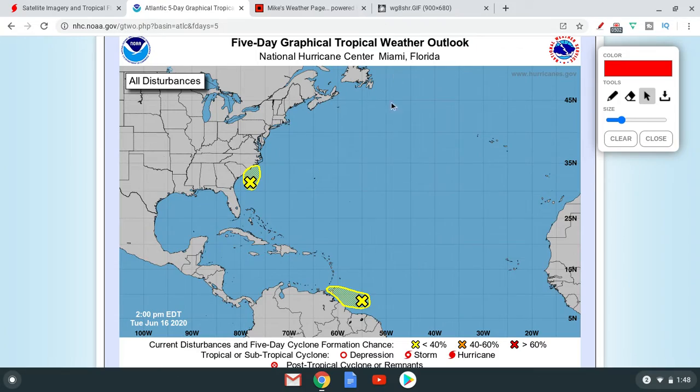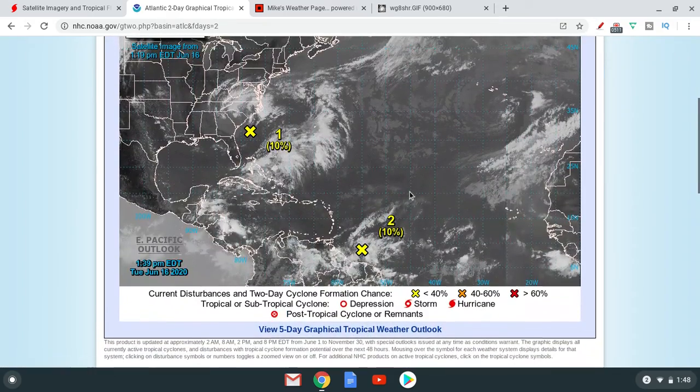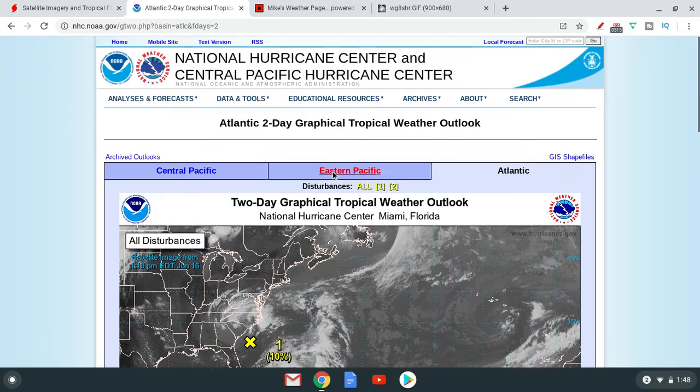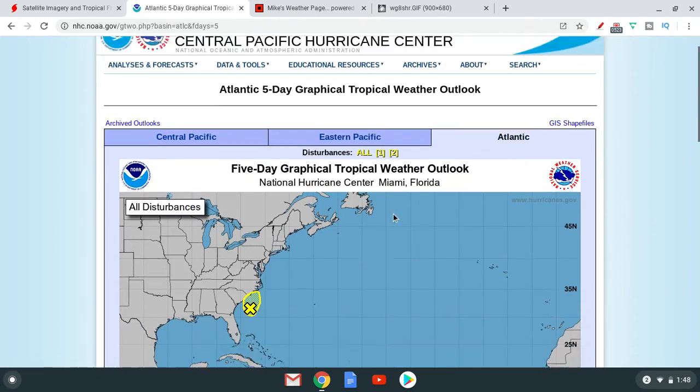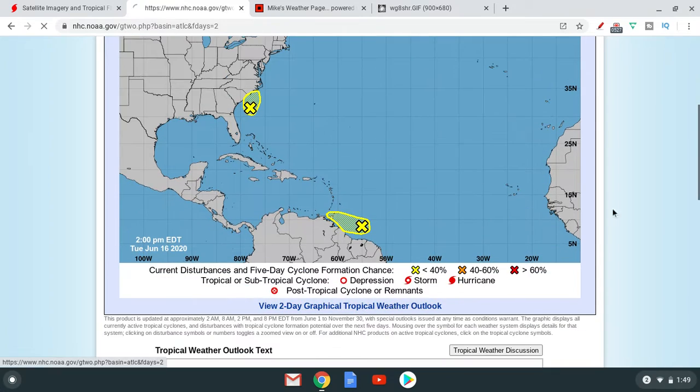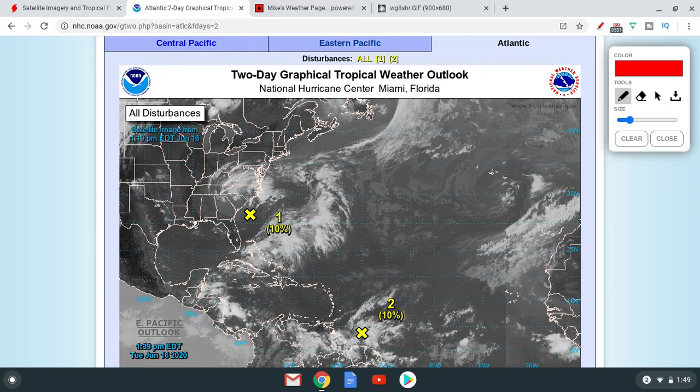I just wanted to show that brand new disturbance right here. So if I were to draw a cone for both of those systems — we also have a system here with a 20% chance as well. If I were to draw a cone for both of those systems, here's that first cone — and that will be the second cone. That one I'm probably drawing going more straight north, kind of like this, and that second one would be somewhat like this. So those are the two systems.